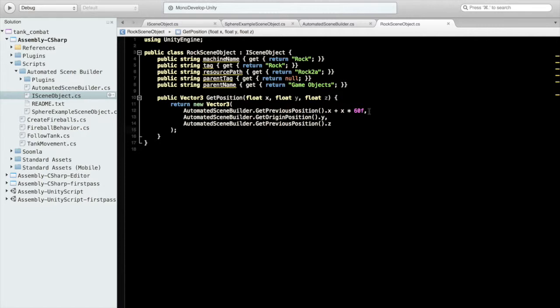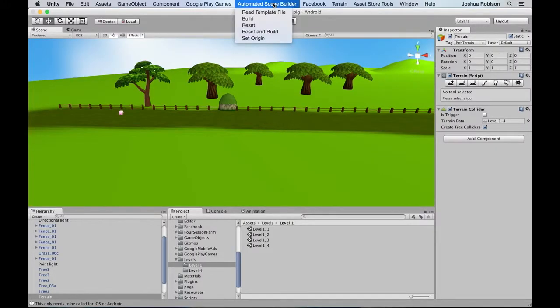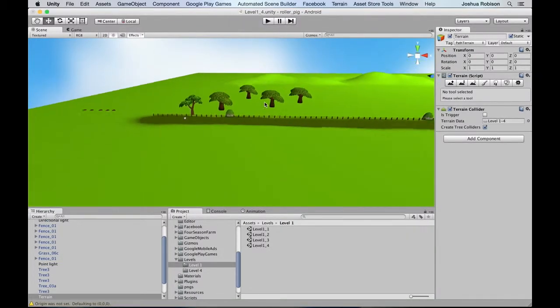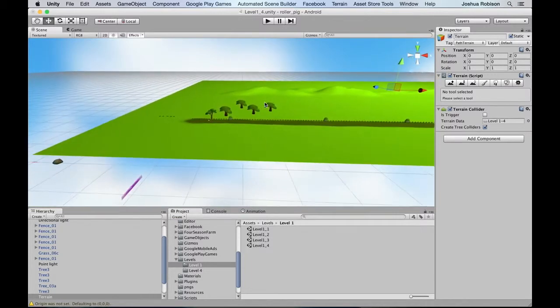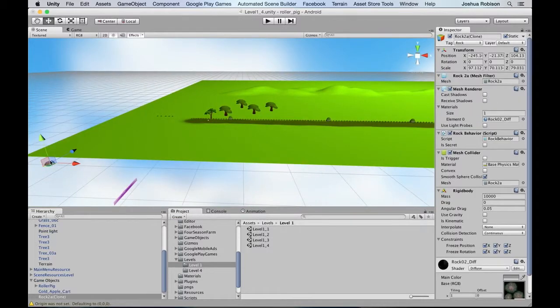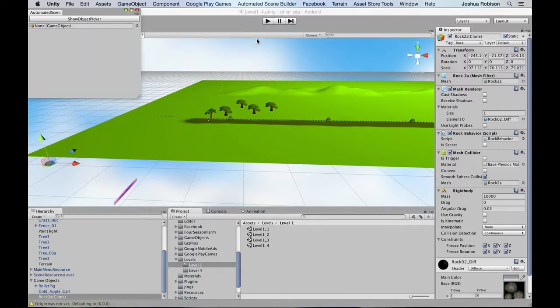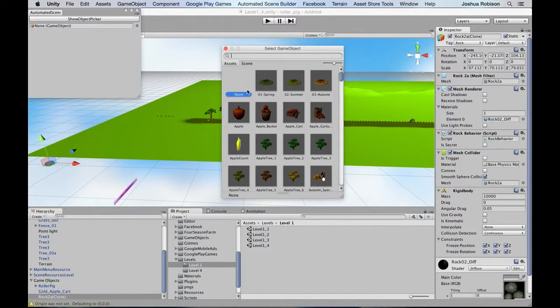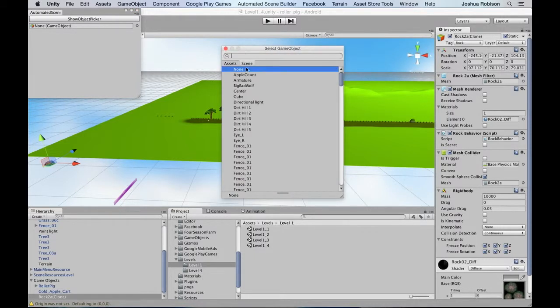Alright, now that I've loaded the file, I clicked on Automated Scene Builder and Reset and Build, but you'll notice that it's not even anywhere close to the z of my pig over there, and that's because I haven't set the origin yet. So I'll go through and set the origin. I've got this scene picker where I can pick an object from my scene to be my origin.